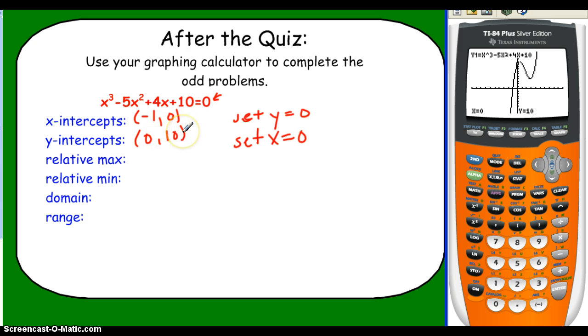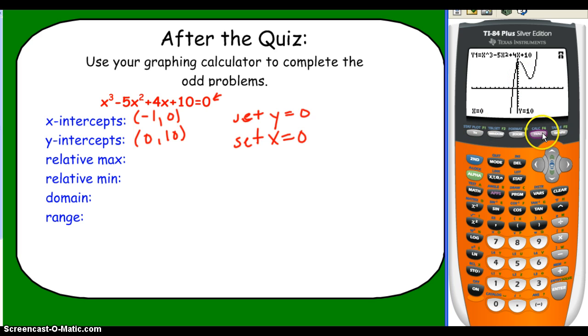Our relative min and max, the reason we say relative is because we notice that this snake function will go all the way down to -infinity if you keep following it off our graph, and it will go all the way up to +infinity if you follow it up the top of your graph. So a relative max is just this peak that you see right here on top of the hill, and a relative min is just that bottom part that you see here. It's relative because it's not the absolute highest or the absolute lowest.